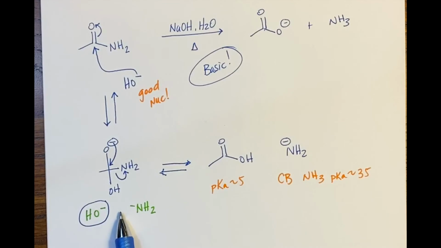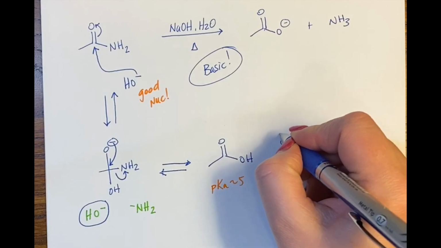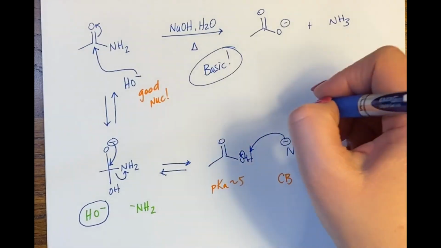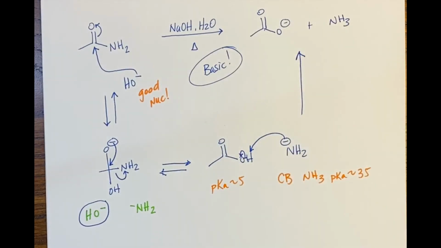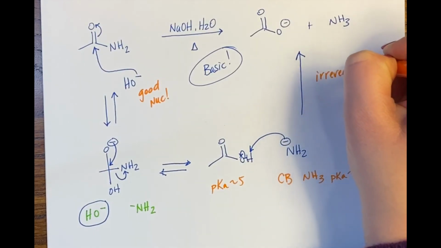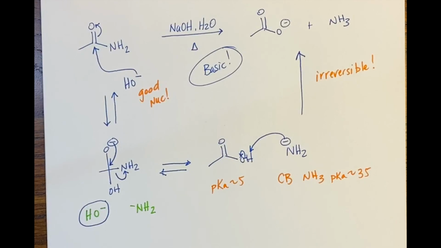Even one time out of 100, one time out of 1,000,000, every time this process happens, this amide ion is going to grab that proton from the carboxylic acid, give those electrons to the oxygen, and that gives us that carboxylate ion and the amine. And when we form that carboxylate ion and the amine, we form that through a process that's irreversible. That carboxylate ion is a pretty weak base. That molecule of ammonia is not very acidic at all. So when we form that carboxylate ion and the amine, there's no going back in that reaction.